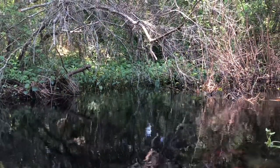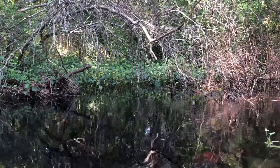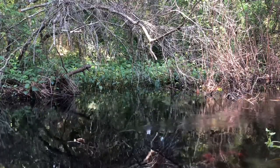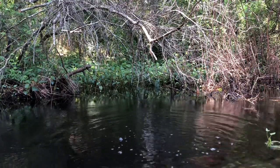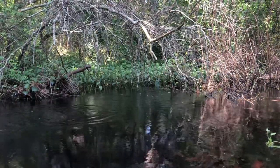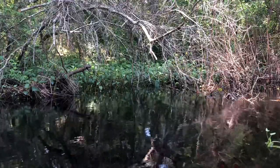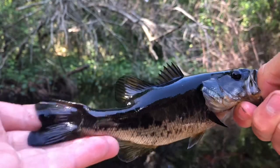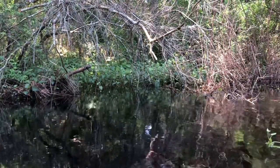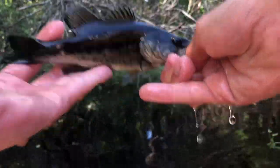Oh, oh my god. Is that a redfin? It's a bass, dude. I didn't know there were bass in here. Look, it looks like a swanee. Guys, we just got this swanee bass. You got one too? Oh you got one, dude. You've got to get a thumbnail photo with both of them. Nice largemouth though — it's like one of the prettiest bass I've seen in Florida. That is an eight inch, seven and a half inch bass there. Looks just like a swanee bass. Beautiful coloration. There he goes.